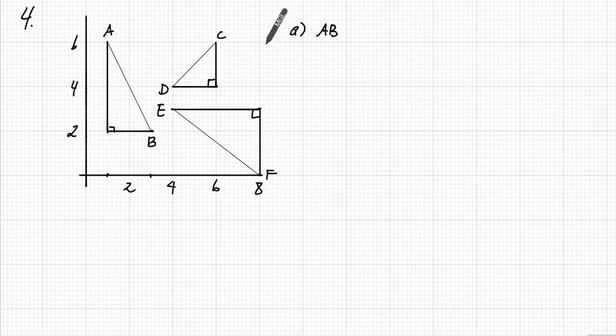So to calculate the length of AB, we see that AB corresponds to being the hypotenuse of this first triangle. I'm going to label that as triangle number 1. So to find the length of AB, if we know the sides of this triangle number 1, we can use Pythagoras to find the length of AB.